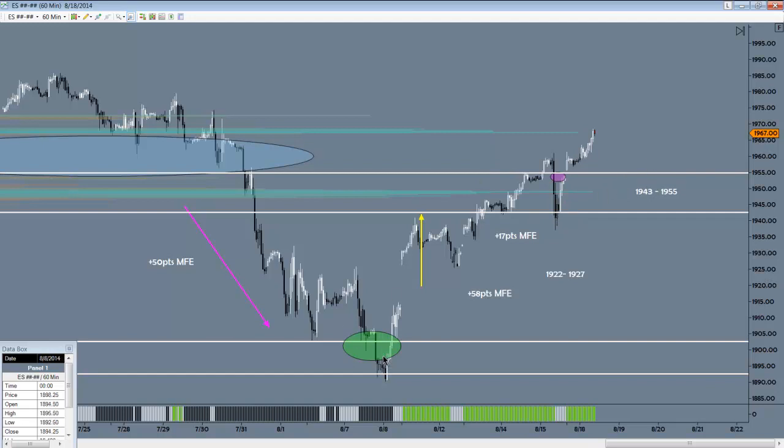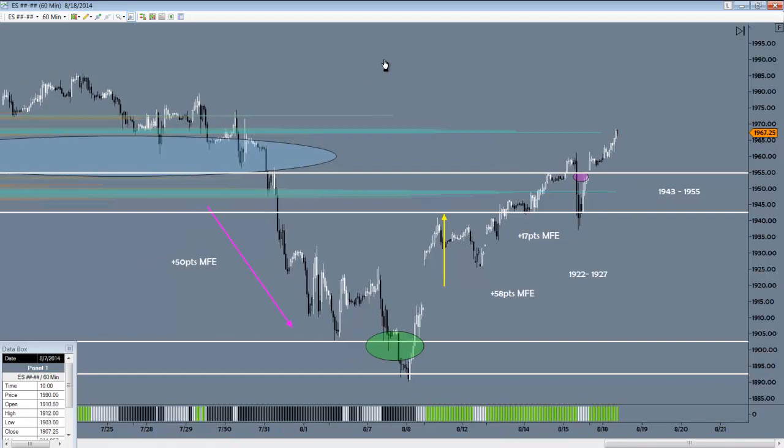The bulls did a really good job here of popping through this area, proving out 27 as support on the pullback, and then retaking 43s. The quick recovery here, the pass-through right back up. So we're right to this zone here — we talked about it when we were down here, talked about what it would look like if we did a pass-through here, where we might find support on a pullback in the most bullish scenario. What would happen if we broke above 43s? What happens if we break back below 55? What happens if we break back above 43, above 55? And here we are. So all these key price points really ringing the bell. Watch the S&P here fading where it is now to move down to 55. It's got about a seven-point range to chug through to get on top of about 75, and at that point it will be open territory above, outside of a little bit of structure. In terms of the trading commitment, it'll be open territory for the S&P.